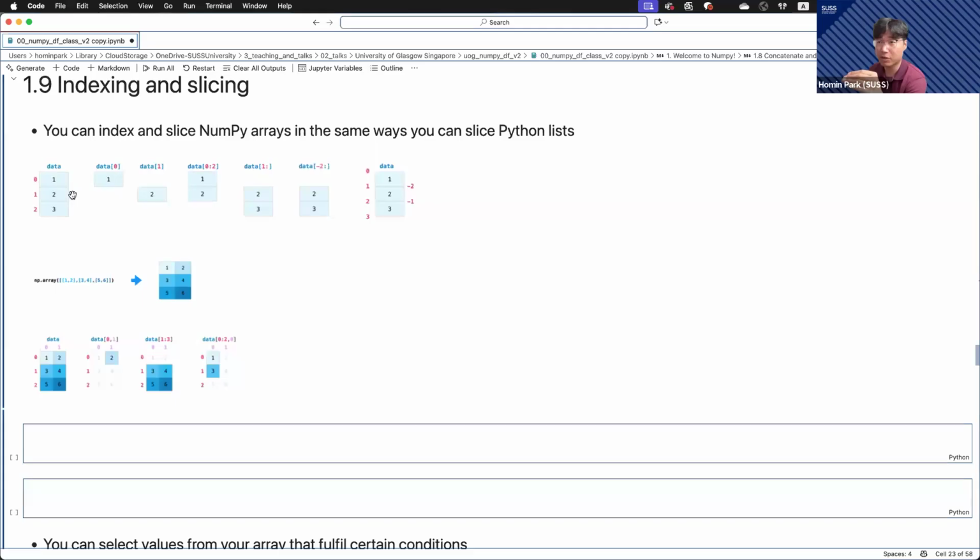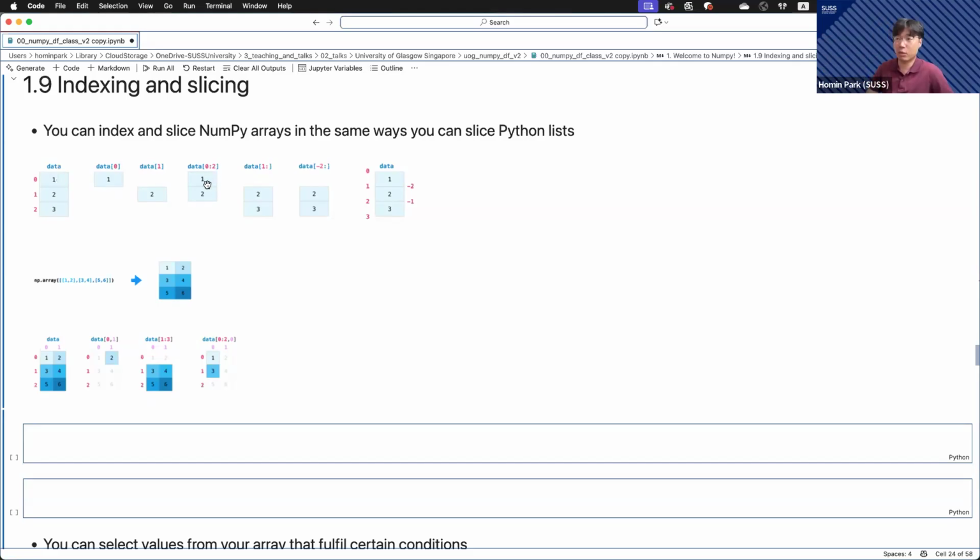For example, if you have a list of data 1, 2, and 3, when you want to access the first element, you do data square bracket 0. The second element is 1, the next is 2, and so on, because everything starts with 0. The first element's index is 0.